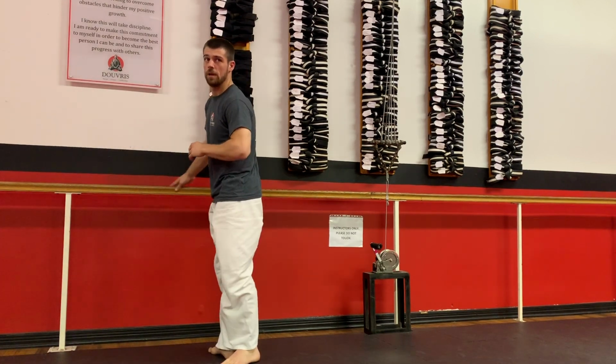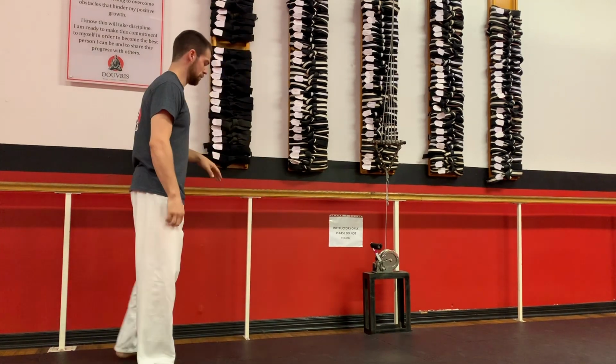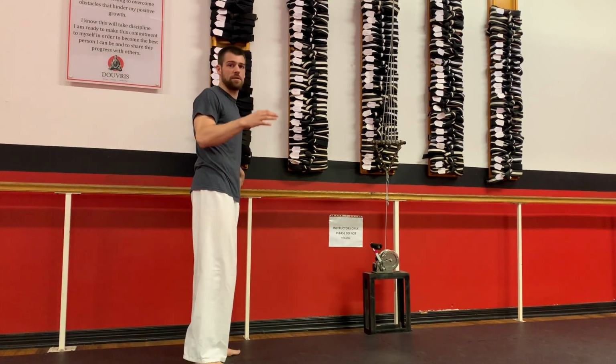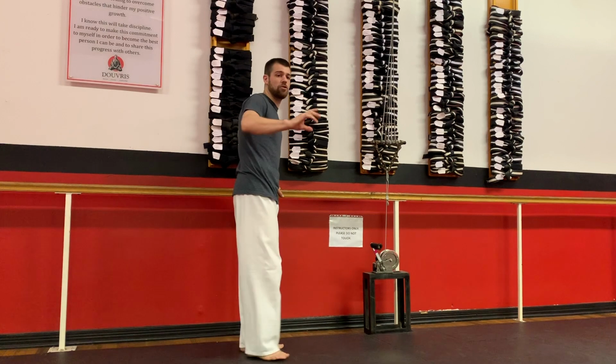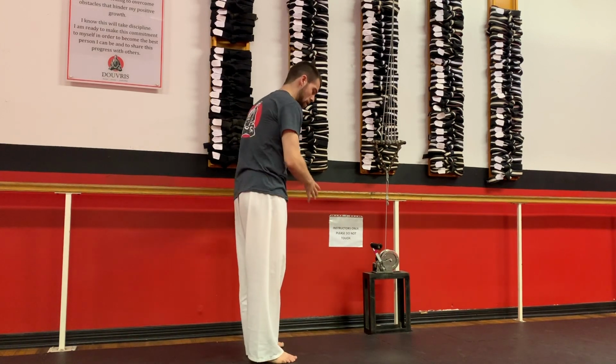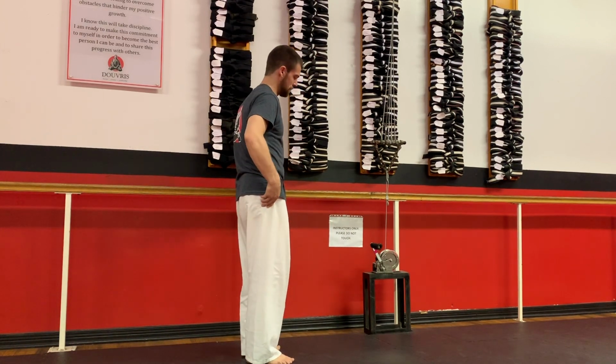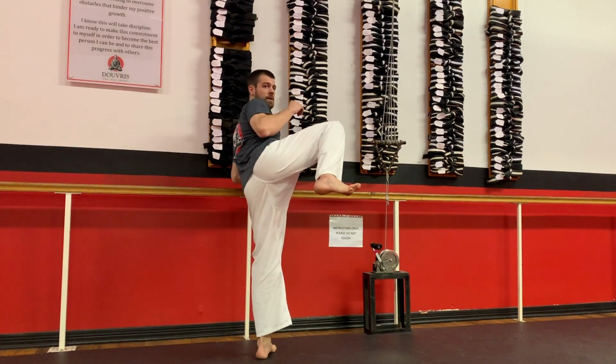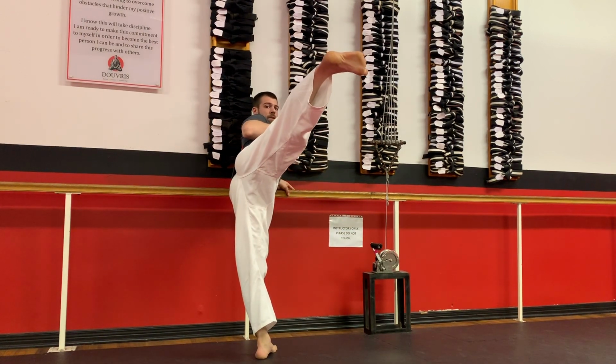And down. All right, time for leg number two. Now the height on this isn't the most important thing. The most important is a nice full extension on your kick. So we're gonna hit every little muscle group through our legs and our hips and really squeeze that butt when we extend our kick. So knee comes up and extend that heel.